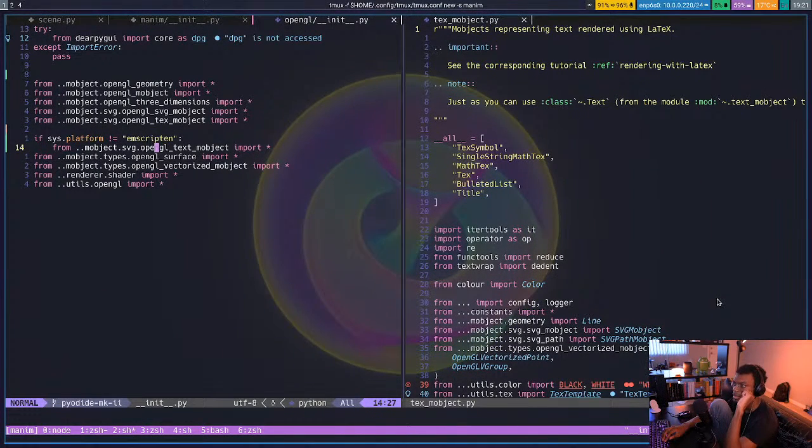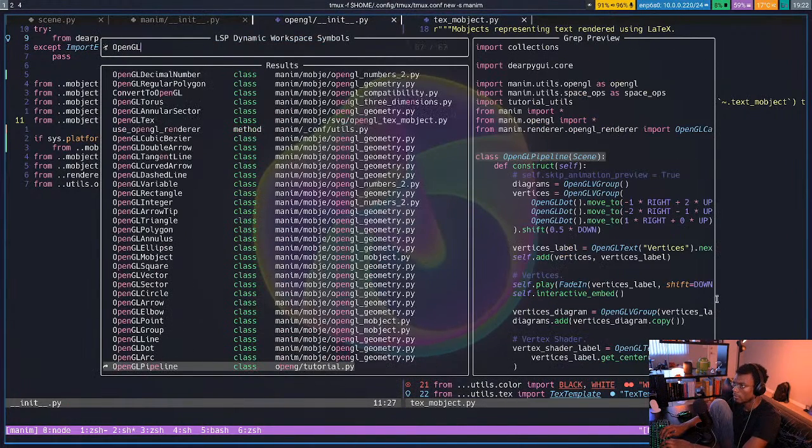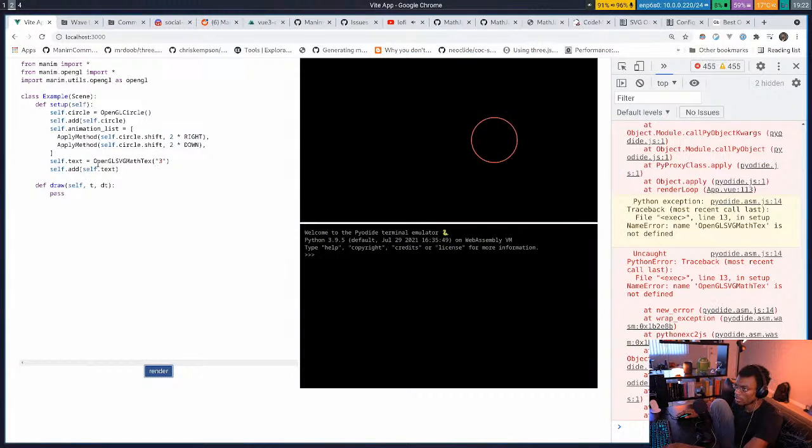OpenGL text Mobject, and this is also imported. Did I type OpenGL? Oh, I put OpenGL SVG.